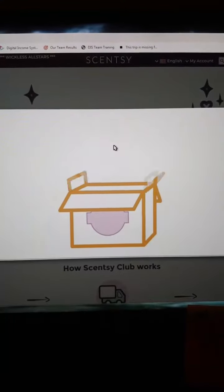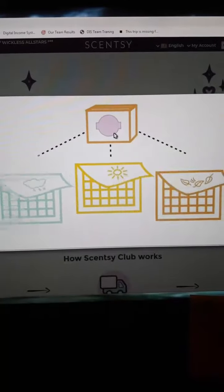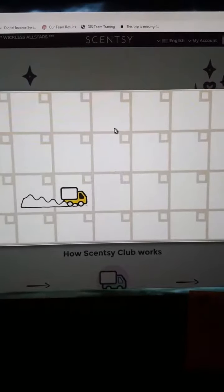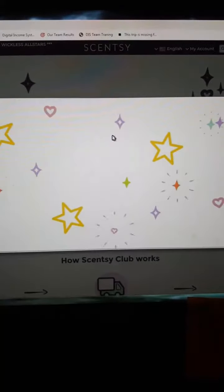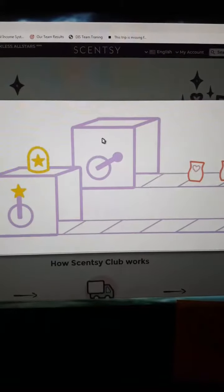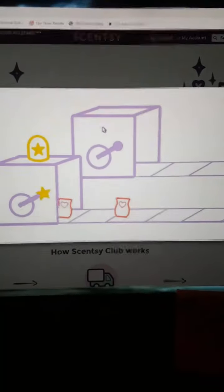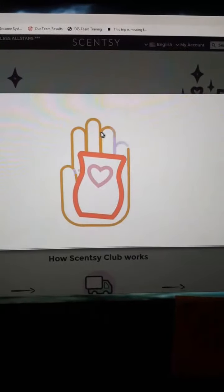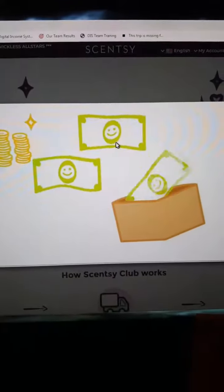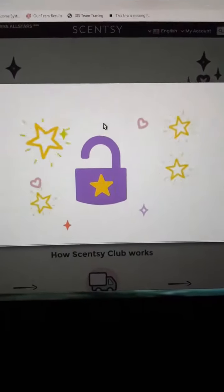Just choose your products and select monthly shipping options that suit your schedule. If you change your mind, simply select the option that works better for you. Scentsy Club offers some amazing perks too, like Always Get My Bar. If we discontinue a Scentsy bar that's in your subscription, we'll keep making it just for you. This perk is exclusive to Scentsy Club members only. Plus, you'll enjoy reduced shipping deals on qualifying orders and the ability to unlock special perks available only to Scentsy Club members.